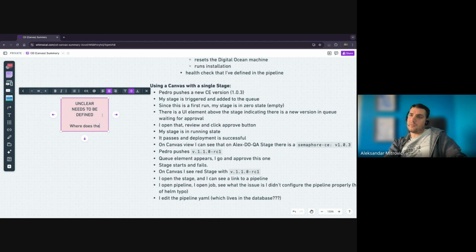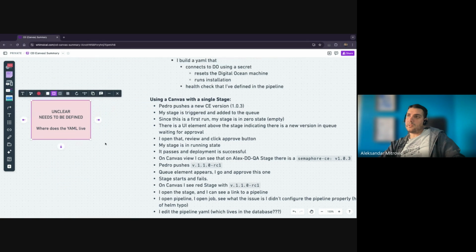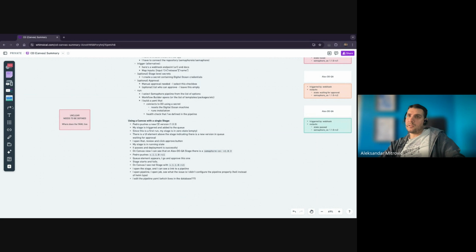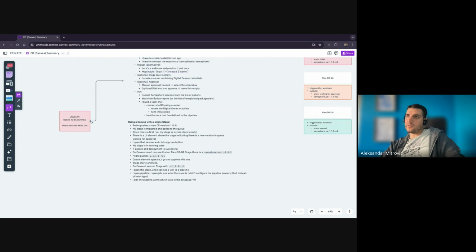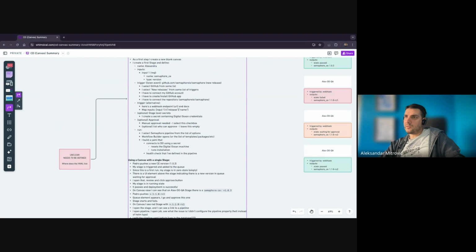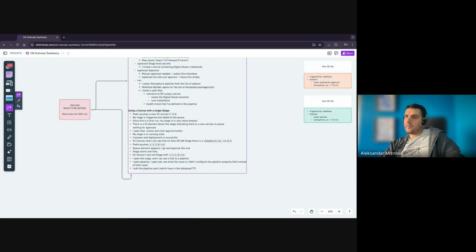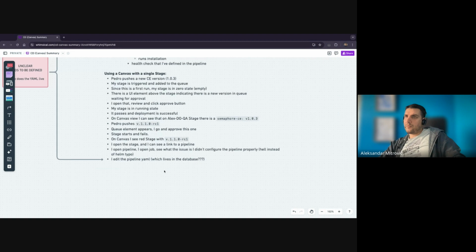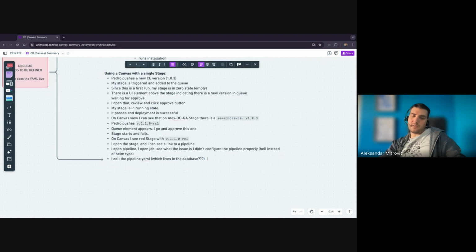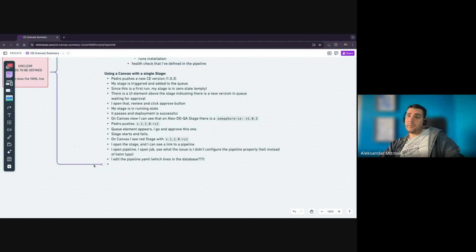Where does the YAML live? That is a product and functionality decision that we need to discuss and define. Just give me 1 second. I want to make sure that we map this. All right, so regardless of where it lives, I update it, and what happens then?